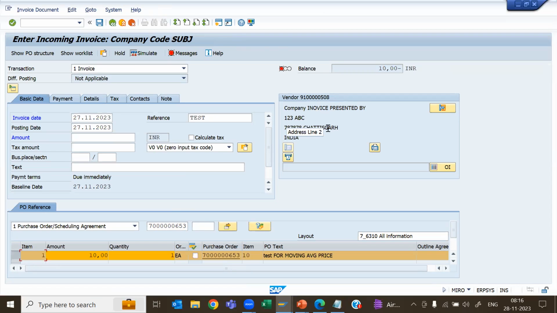That means this supplier we have already maintained in our purchase order as my invoice presented by, or invoice party. So for that reason, this address is showing automatically. So by this process, we can easily use partner determination or partner function in our purchase order as well as in our supplier master or vendor master.